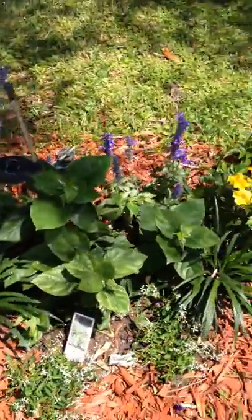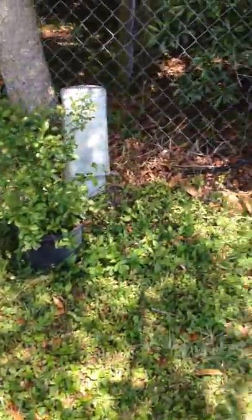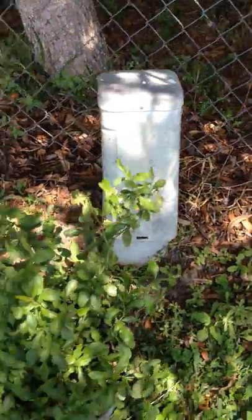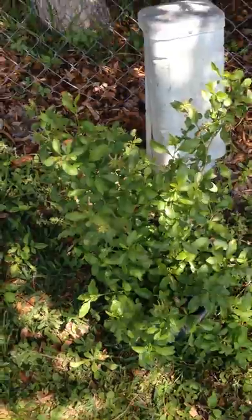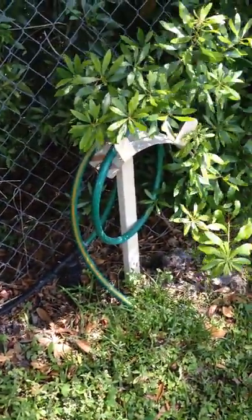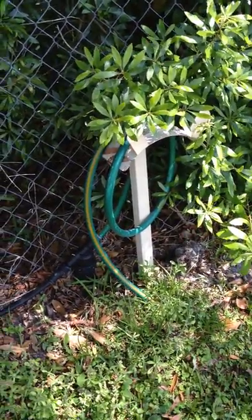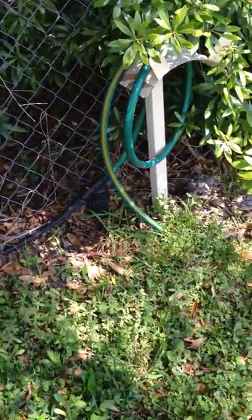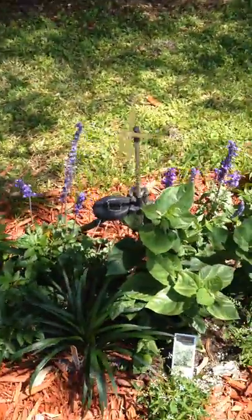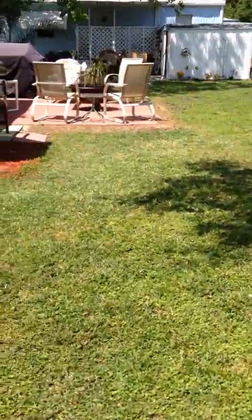Now my next goal is to hide the ugly utility thing here. This is a bush that I could plant in front of it, which I still might. And Don can take that out and just hide the holes under the ground. So that is my little garden that I can see from my wonderful patio, which is right over there.